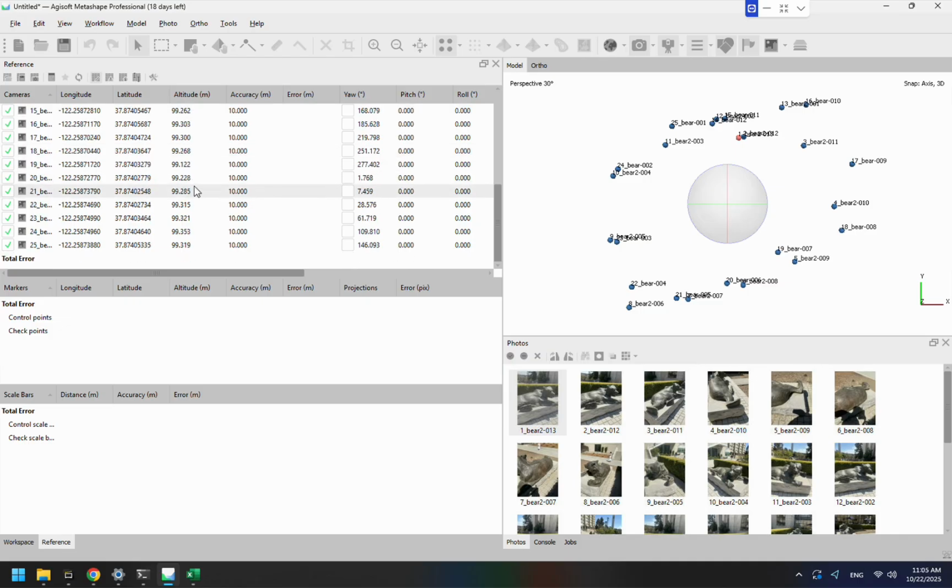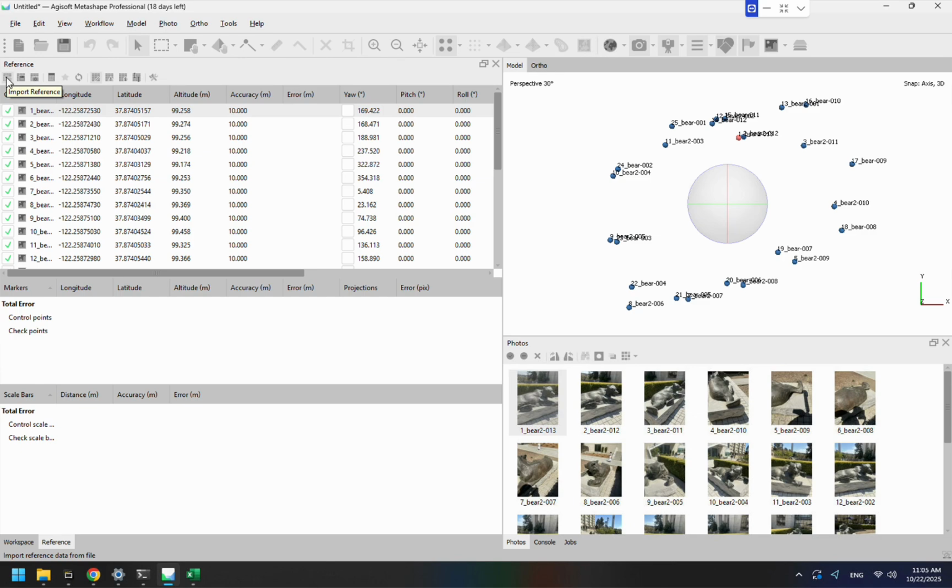But if you have thousands of pictures, because you're going to be scanning exterior and interior, so you will be taking a lot of pictures, I don't recommend editing one by one because it's going to take forever. So I recommend you check this tool here, import reference. To be honest, I never really used this before.